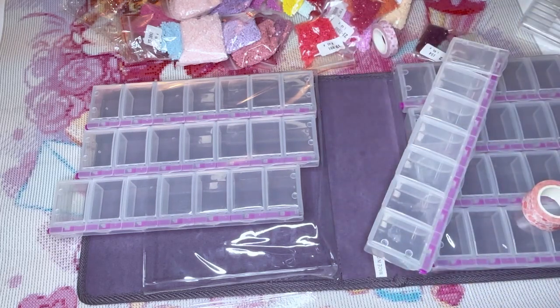I also love the carrying case. Anyway, I'll get more into something like that later on down the line so you guys can see that.